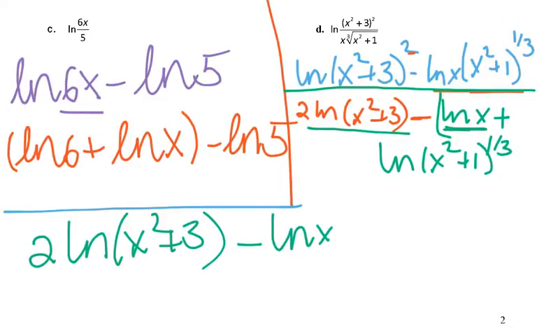We don't have to worry about that. I'm going to make sure that I distribute the negative in here. So this is going to be minus, okay, this is the 1. I see the power, so I'm going to bring down 1 over 3, natural log of x squared plus 1. And let's look at this. I see that's about it. There's nothing else that I can rewrite, so I can just stop for this one.